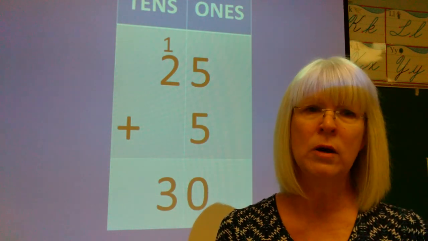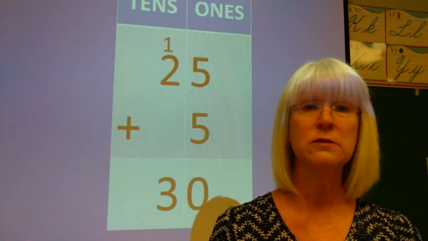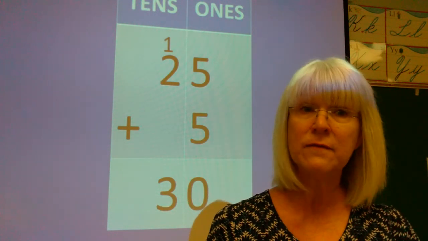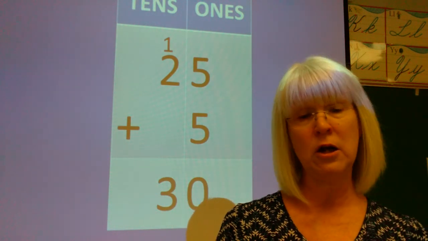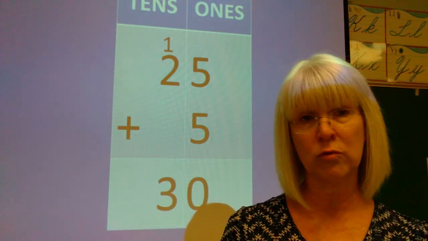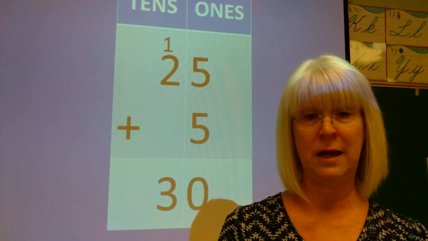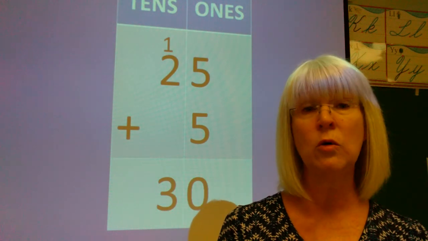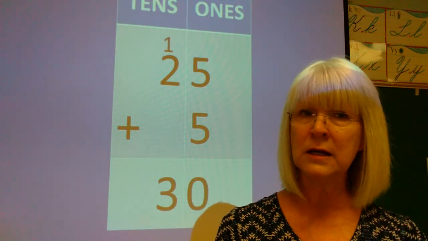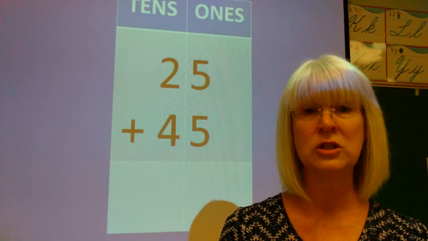And we would know that 25 plus 5 is 30, because we know how to count by fives. 5, 10, 15, 20, 25, 30. But when we're doing it on paper, we have to show our work correctly, because we're not always going to be able to know the answer. So right now we're just learning to carry, so that later when we do ones that we don't already know the answer to, we will know how to do it. Let's go to the next one.